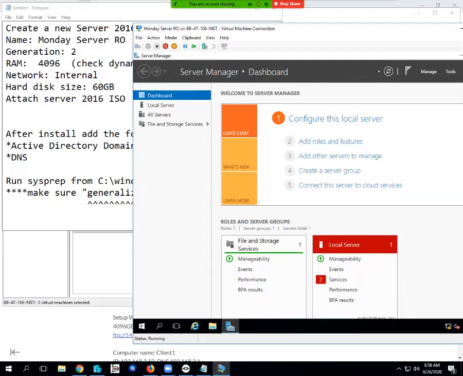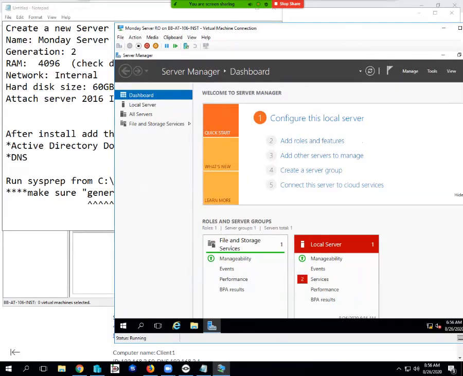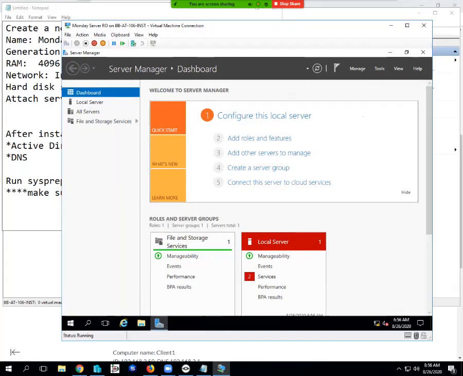It'll be on the Microsoft website. But this one is just going to be our linked clone, so we don't have to activate this one, I don't believe. I don't think it keeps the activation when we sys prep it.